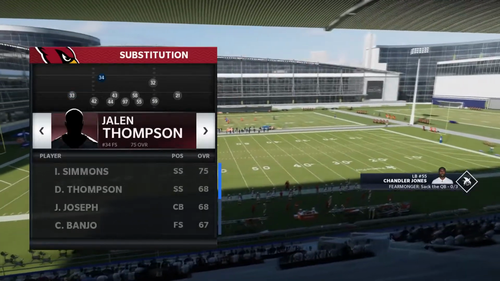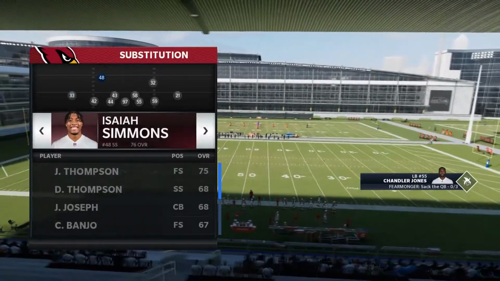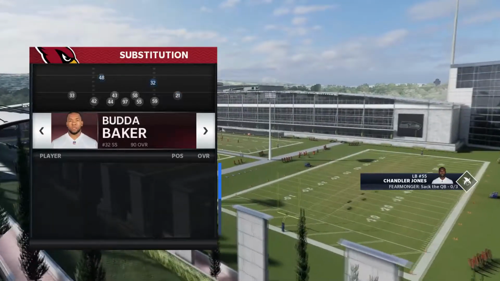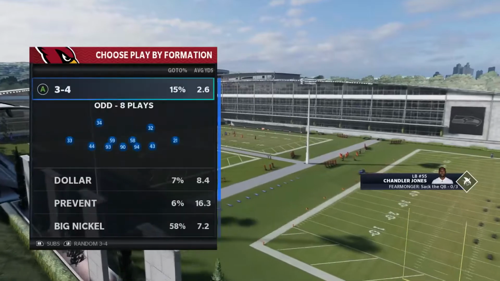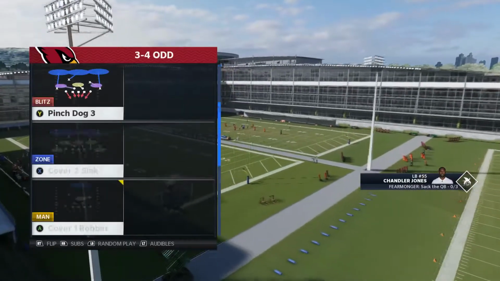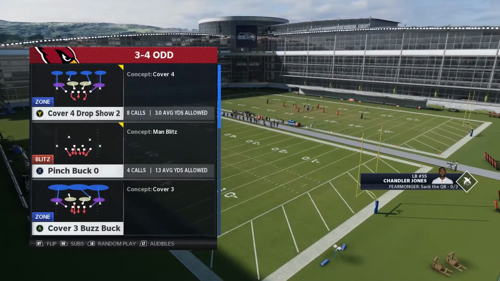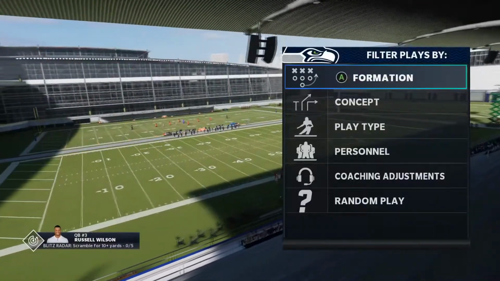Yeah, Deone Bucannon. And now I just want my 4 best DBs. So that's Isaiah Simmons, Budda Baker, Patrick Peterson, Byron Murphy. So that's who I got for 3-4 odd. It makes a big difference having the guys that you like in all the positions that you want them at.